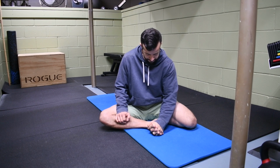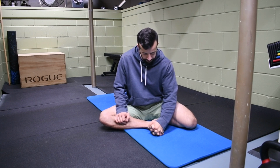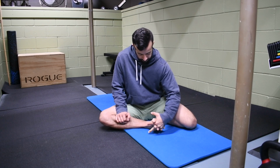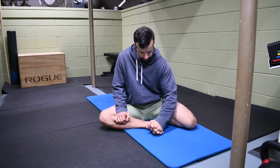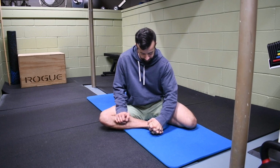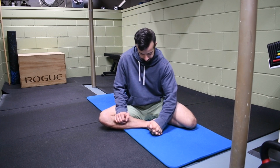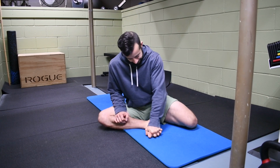So we should be able to get a little deeper every time we flex for 5 seconds and release. And we're just going to keep working deeper and deeper in between those toes, trying to get those toes as spaced as possible. When our toe box starts to narrow, we start to lose surface area. When we lose surface area, we start to lose our balance and structure below. So that is a big part of making sure we have enough of the splay and the spreading of our toes and foot that we should in order to help get a stable foundation.